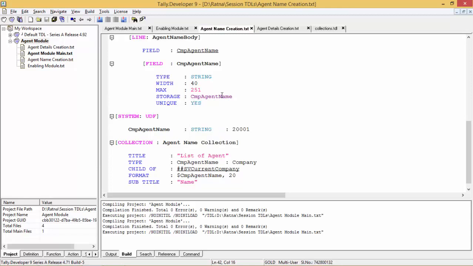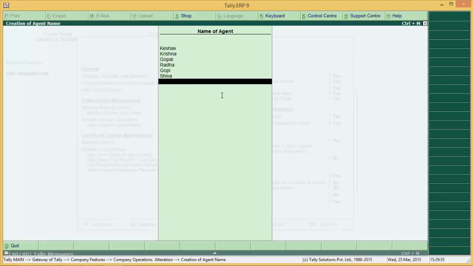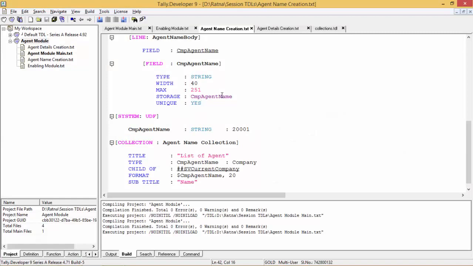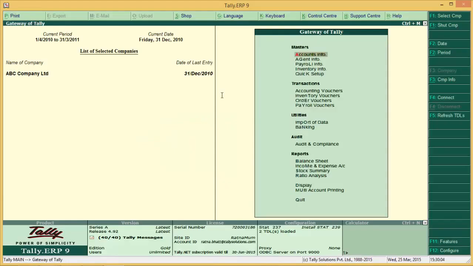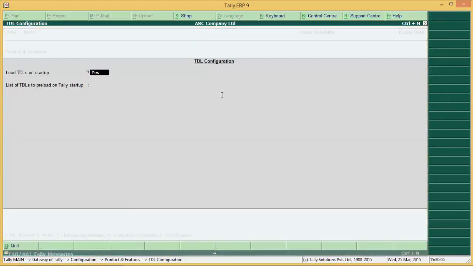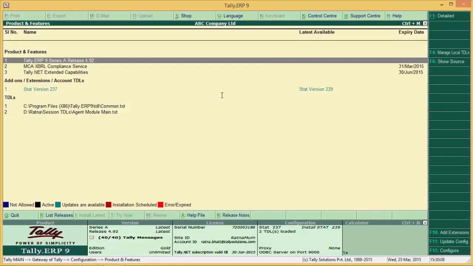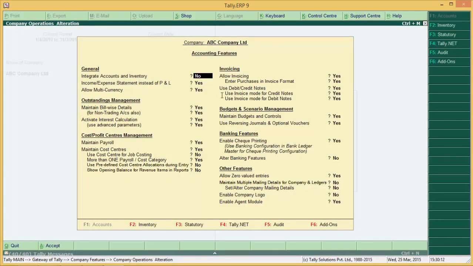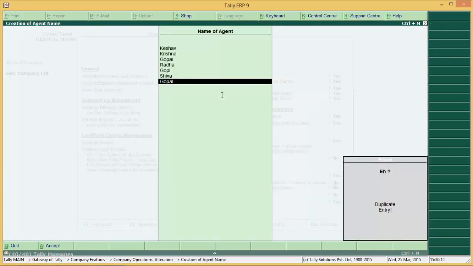Now see this. All we haven't done anything else apart from adding this. F4, refresh. F11 accounting features enable company here. See, it does not allow me to give Gopal second time.